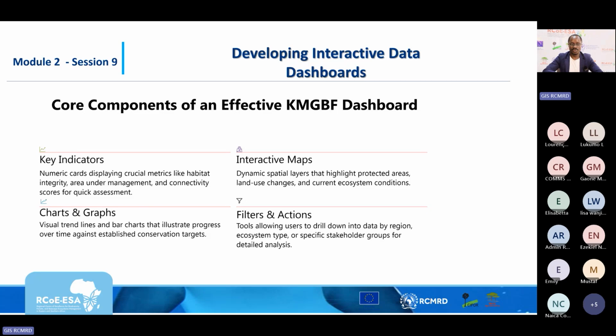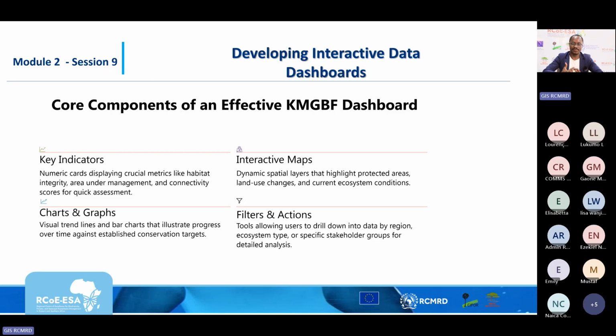So if you want to know the coverage of a certain area in square kilometers, that can be used as a numeric value. An indicator is just a numeric value that normally portrays metrics like I talked about earlier: habitat integrity, area under management, connectivity to source for quick assessment. This is a numerical value that's normally displayed from the attributes that you selected.